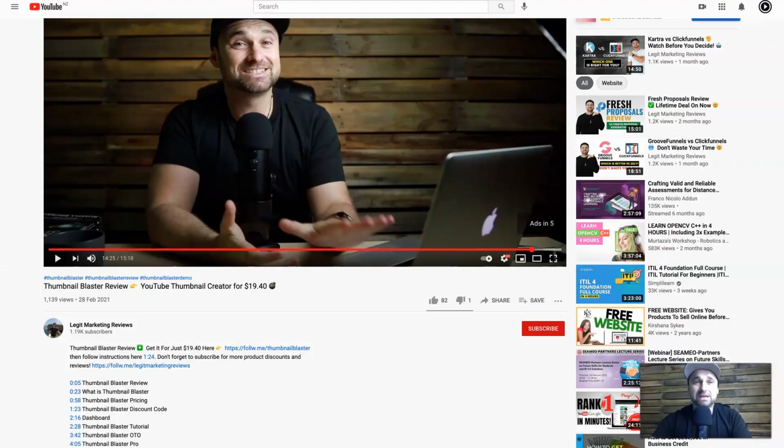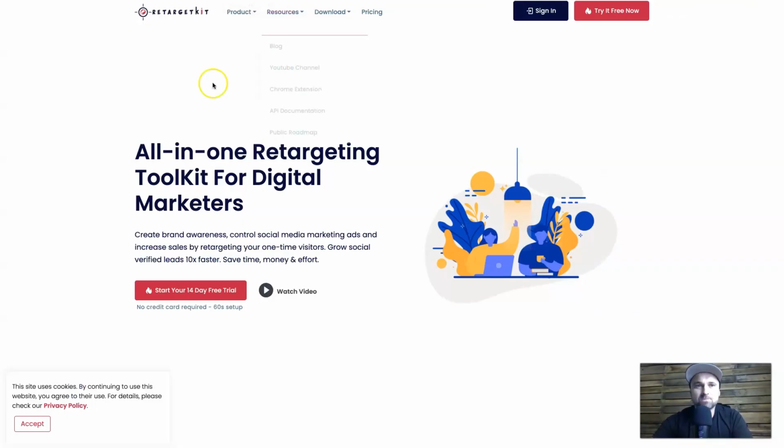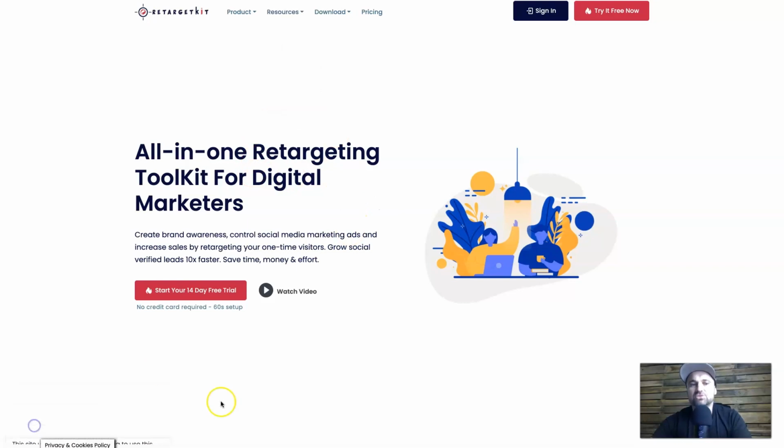So those are both super easy to do, but the best part about it is it's customized, so it looks quite sharp, right? And I've done that using a tool called Retarget Kit, and it's this one here. The reason I chose Retarget Kit is because it has more things than just link tracking and adding pixels and all that sort of stuff. It's actually got things like social logins. So if you want to scrape leads by getting things like Facebook to take their information for you, that's why I chose this.